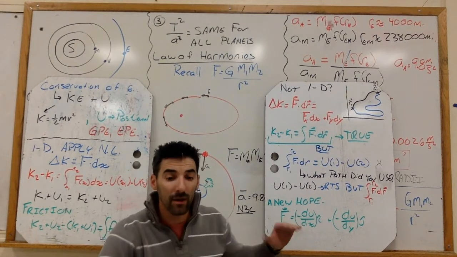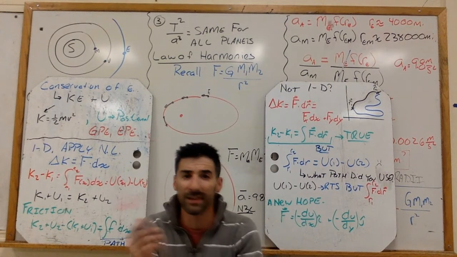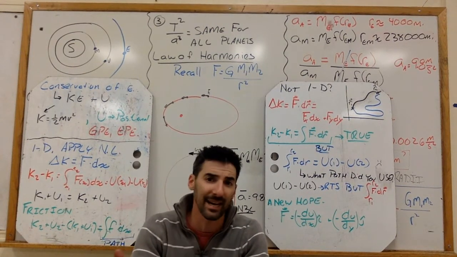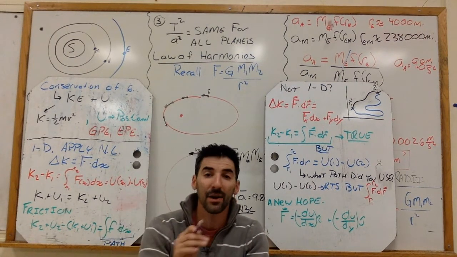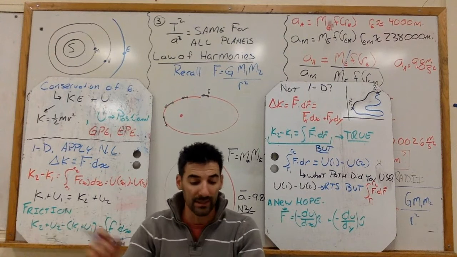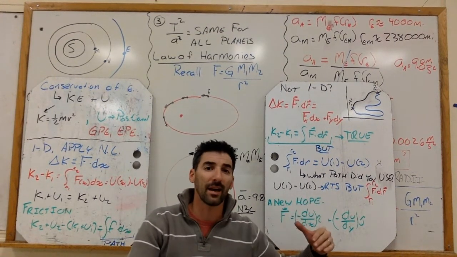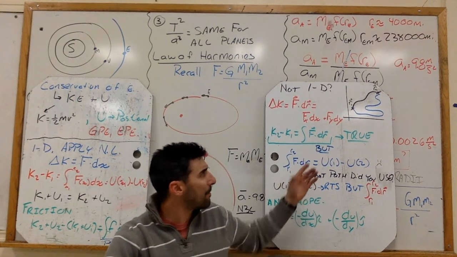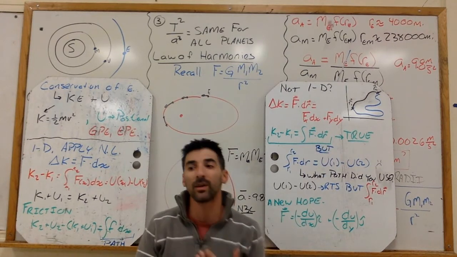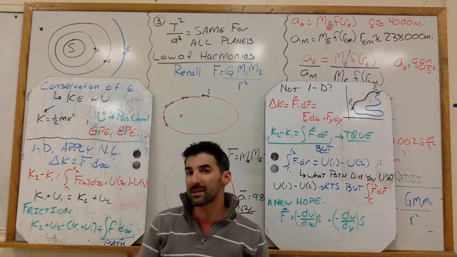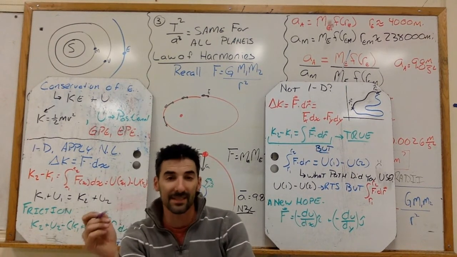I know by definition that my force is some change in energy. So if I change my energy, minus dU over dx in the i hat direction, minus dU over dy in the j hat direction, I know if I find those components of my force, they all have to add up. And if they all have to add up, it's not going to matter if I take path 1 or path 2. In other words, very simple, as we may have learned years ago, it doesn't matter how I get there. If it's a conservative force, all that matters is that I get there.